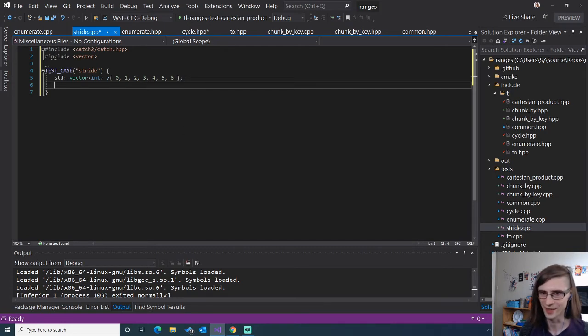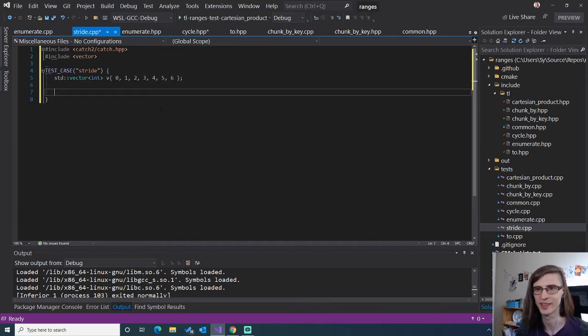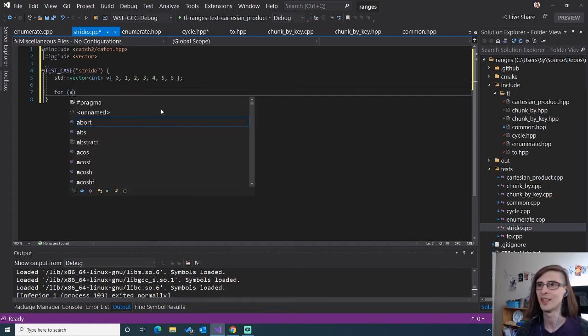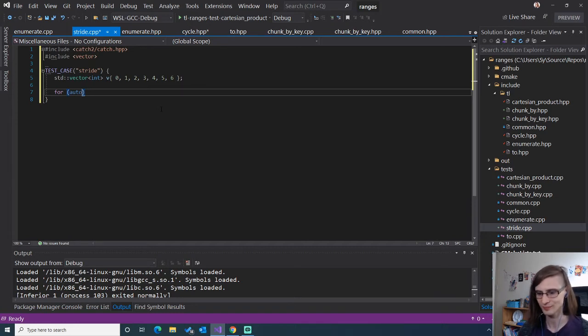Oh, sorry, the meaning of BikeShed is arguing over insignificant details, which often happens in the standardization process. Spending 3 hours over what we should name this thing rather than what it should actually do. Not that naming things is not important, it's very important, but sometimes the details can get a lot of time spent on them.